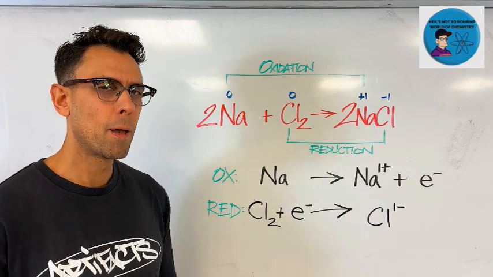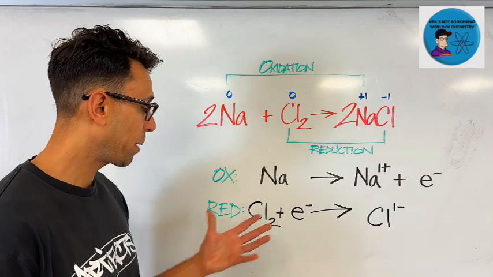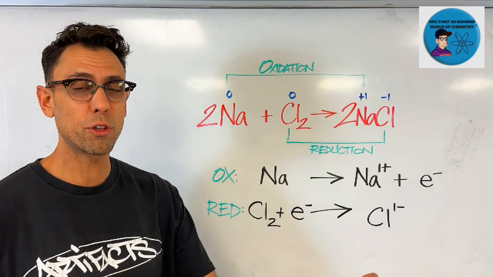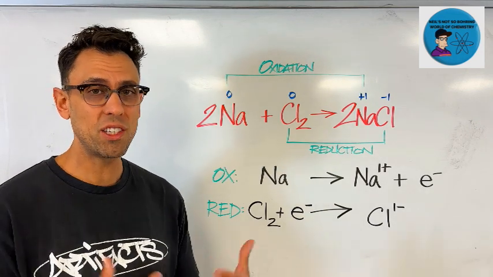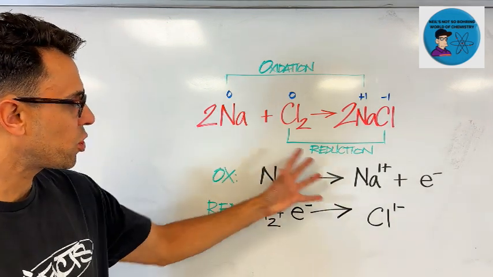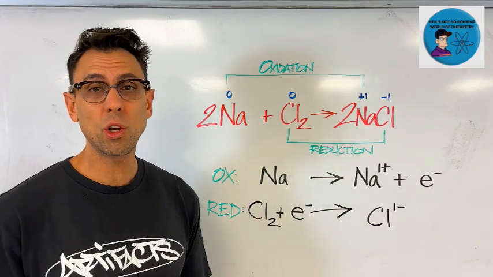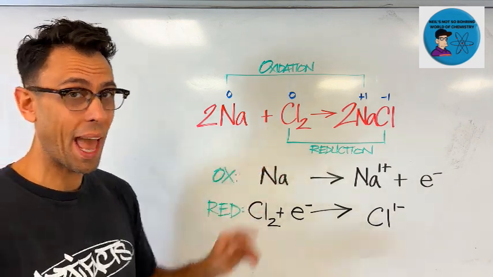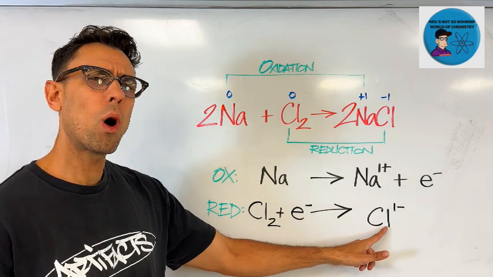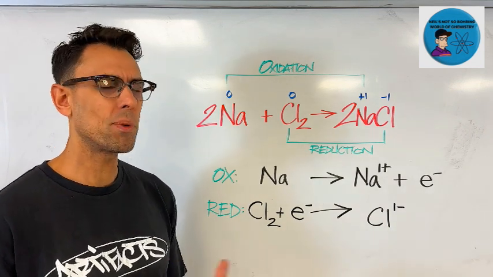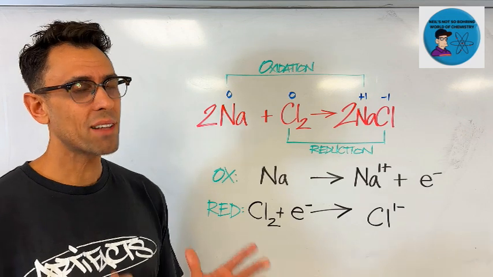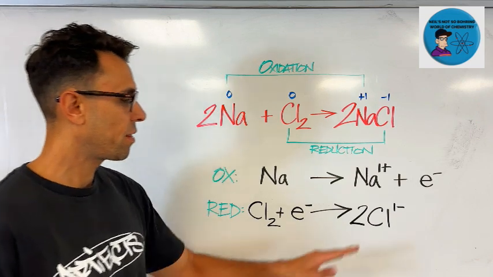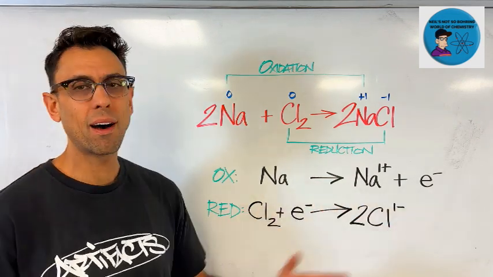What do I mean? What I mean is the number of atoms of any particular kind needs to be the same. And the number of electrons that are lost versus the number of electrons that are gained needs to be the same. So as you inspect these two half reaction equations, you're probably going to notice a discrepancy. I see 2 chlorine atoms on this side because it was the diatomic gas Cl2, but I only see 1 chlorine over here. So what happened to our other chlorine atom? Yeah, it's not okay that there's an imbalance there, so we need to make sure that we represent the 2 chlorines that we began with on the product side as well.